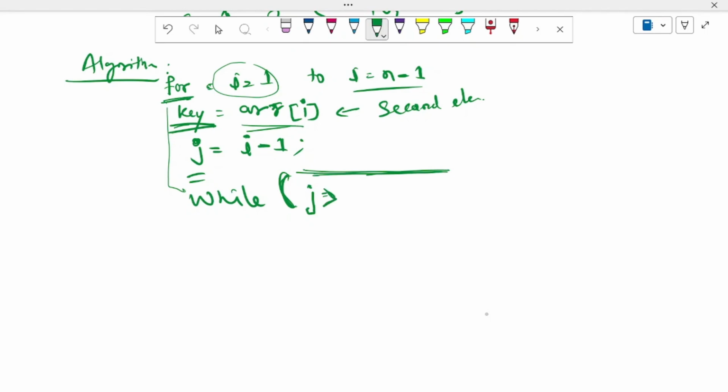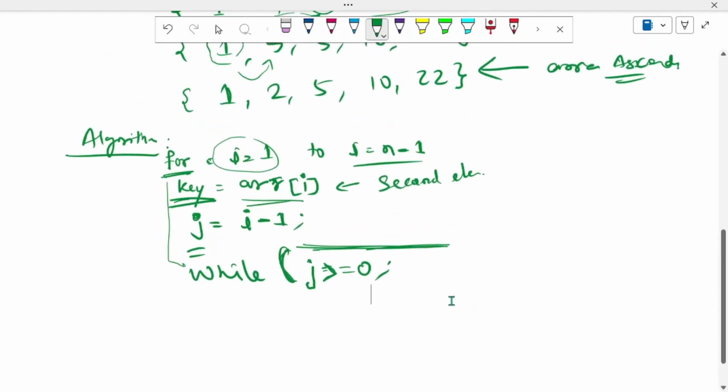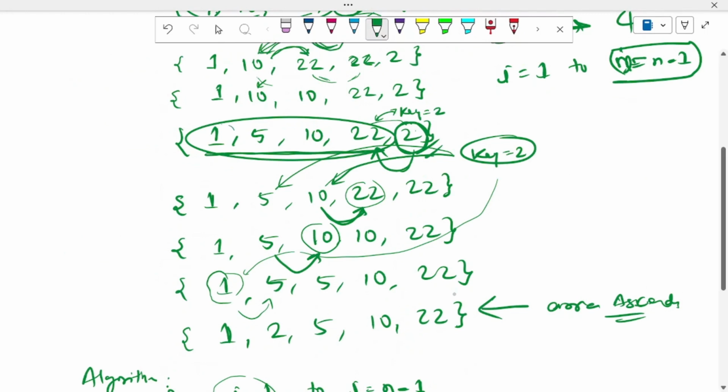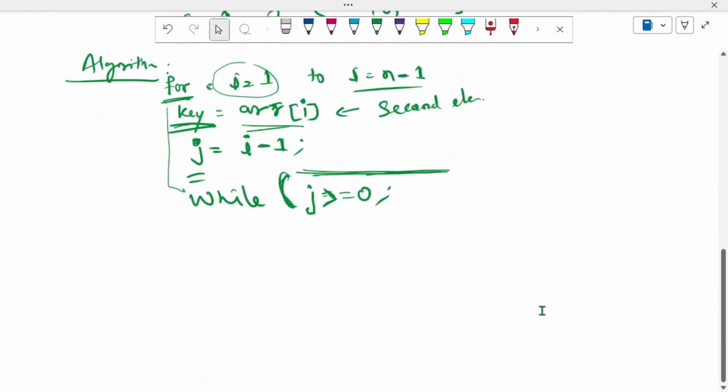j should always be greater than or equal to 0, because when I was checking, I came and stopped here in the first place. I did not go beyond this. Here j would be equal to minus 1, minus 2. I don't want to go here, so I went only till here, right?